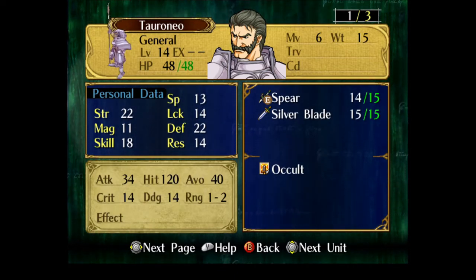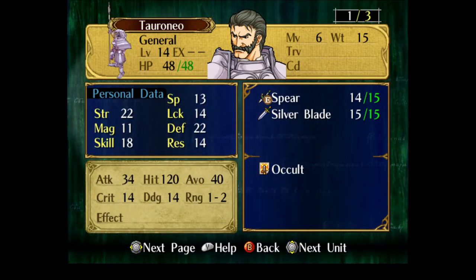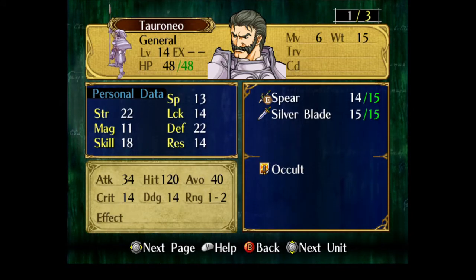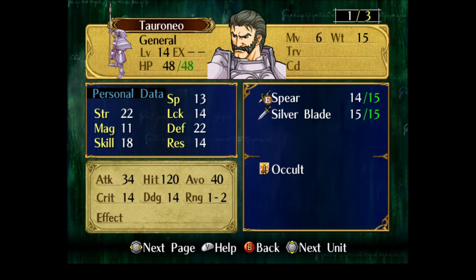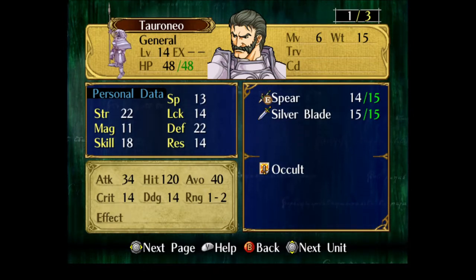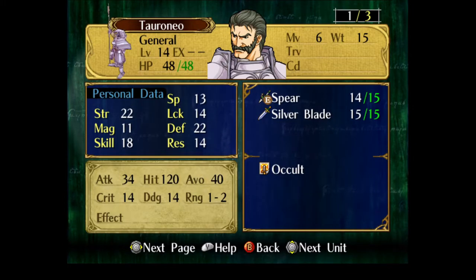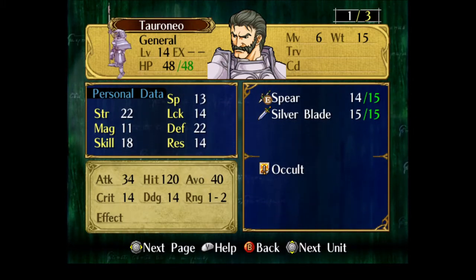So I tend to really like, I never use them, but I really like a lot of the late game generals you get in Fire Emblem. I think a lot of them have really cool designs, such as Tauroneo, Xavier. Hannibal has some really good cipher art. I don't usually end up using them because they're generals, so they have the lower move, but they're usable.